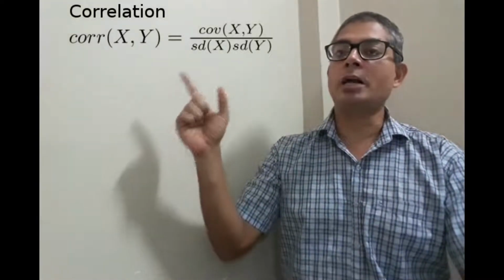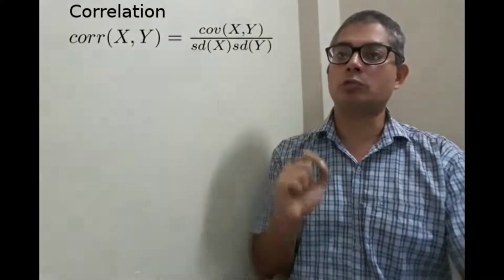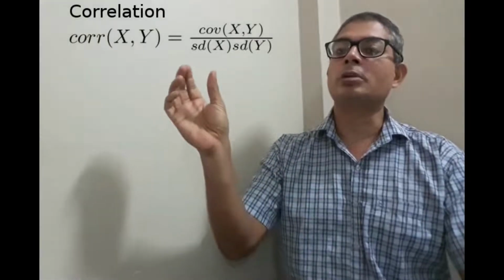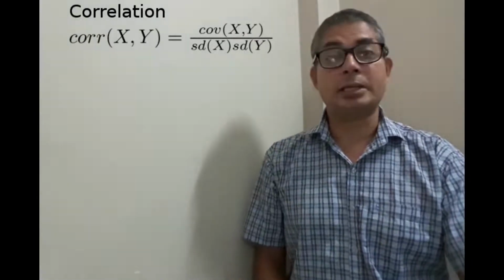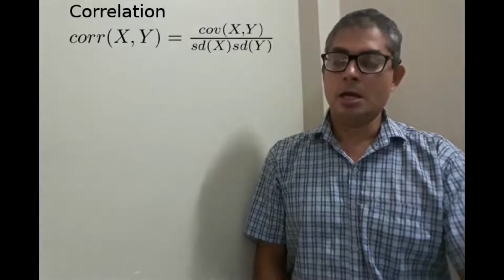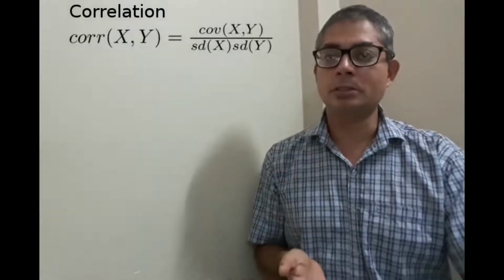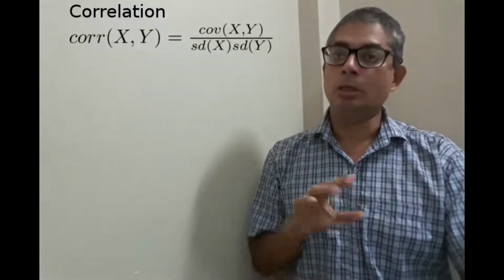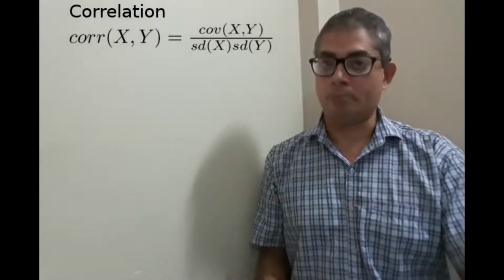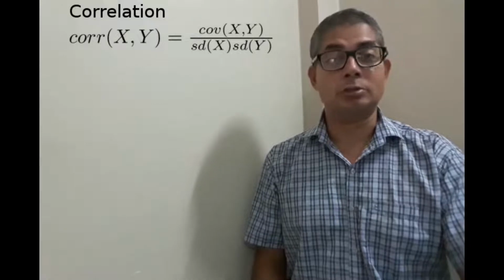Correlation of x and y is equal to covariance of xy divided by the product of standard deviation of x and standard deviation of y. But once we increase the data dimension, that is number of variables, above 2, new possibilities start cropping up. That's what we plan to discuss now.